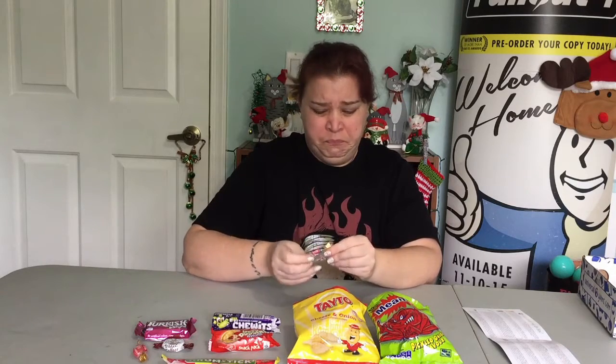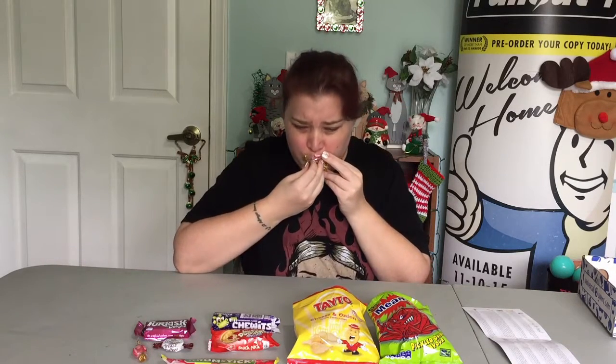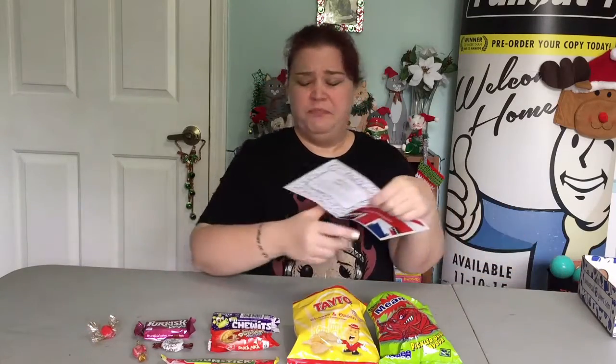Ooh, that's a weird flavor. I don't know if I like this. It's like a mint, but it's like menthol-y. I think I taste clove. Yeah. Ooh. Mm-mm. Clove is a flavor that goes great with ham, but not so much a candy. Ooh. Oatfield clove drops. So they are clove.